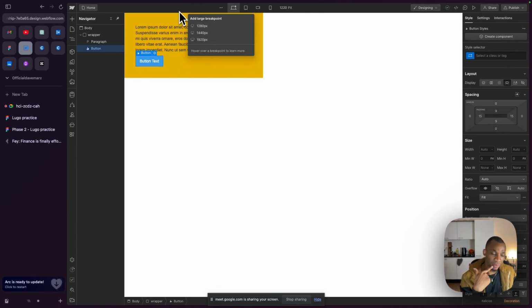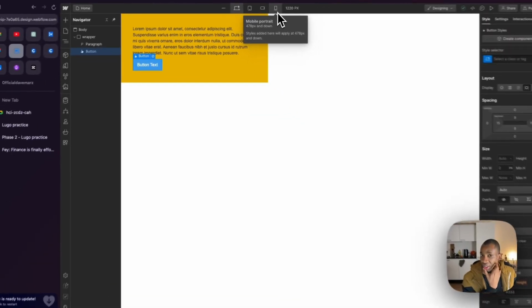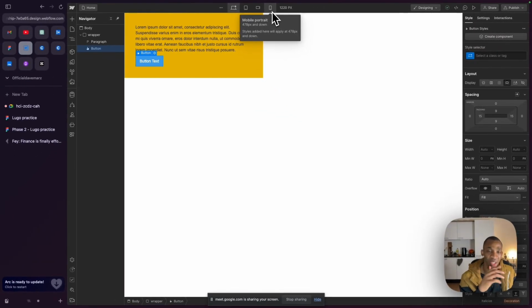But if I'm working on a project, I try to not even include breakpoints because I have a big screen already. I have a monitor already, so I try to not include any. And mind you, it works with your default screen size. If you're using just a normal laptop, it may not be 1220. Sometimes you can see 990 pixels.